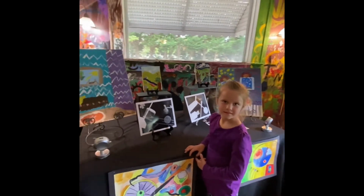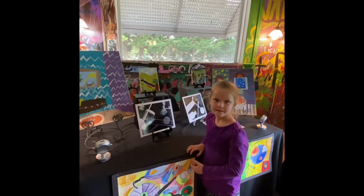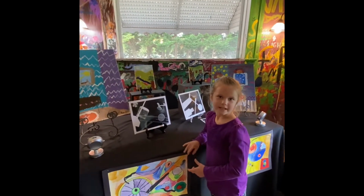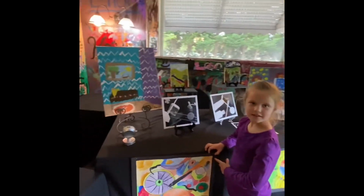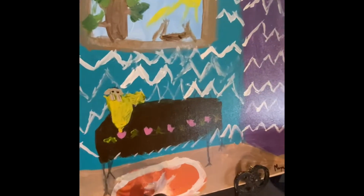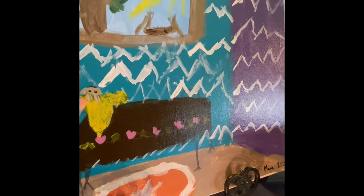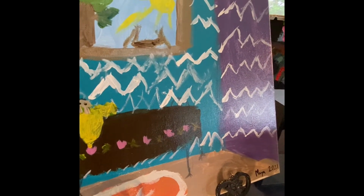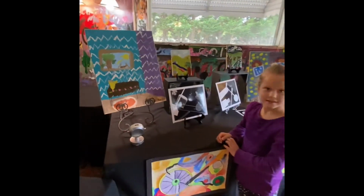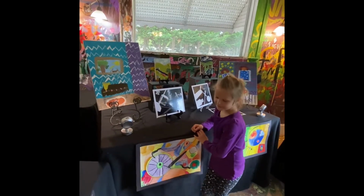Very, very good. All right, and what did you learn about the glazing technique? What did you have to do to get it looking really nicely glazed? To do like 3 layers. 3 layers, right. All right, and then your Matisse, I love the pattern. I love how you did the pattern on the bench, what is that? That's a cup with a puppy. Oh, that's what I thought. I knew it was a puppy. That's awesome. All right, and what did you learn about art, Maya? I learned that.